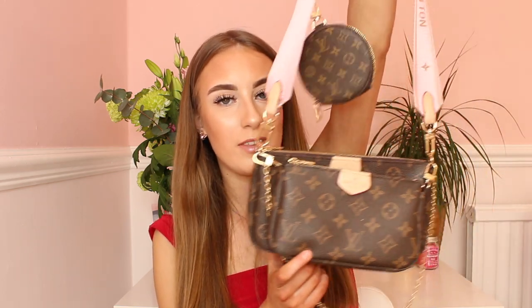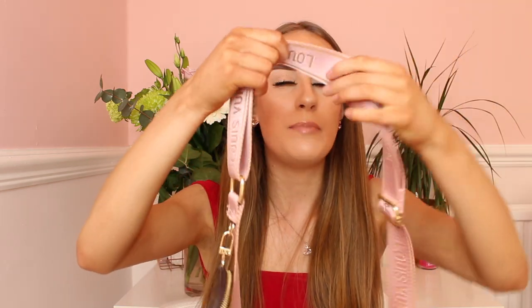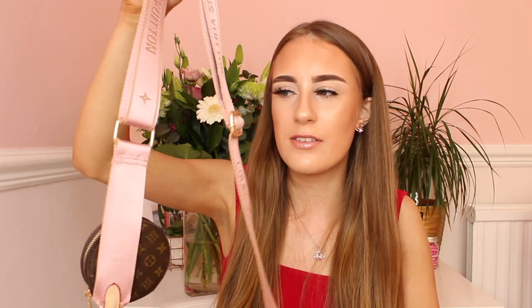So basically Louis Vuitton brought out this really cool kind of triple bag thing and they had like multiple coloured straps to choose from. Vover only went and listed these gorgeous bags like a few weeks after Louis Vuitton actually brought these out, which I think was so quick for fake designer companies to actually make new designer items. I am pretty sure most of you guys have seen this bag before. I think this bag on the Louis Vuitton website is called the Multi Pochette Accessories, and it retails for around £1,100. So very overpriced. But guys, I bought this for £30.